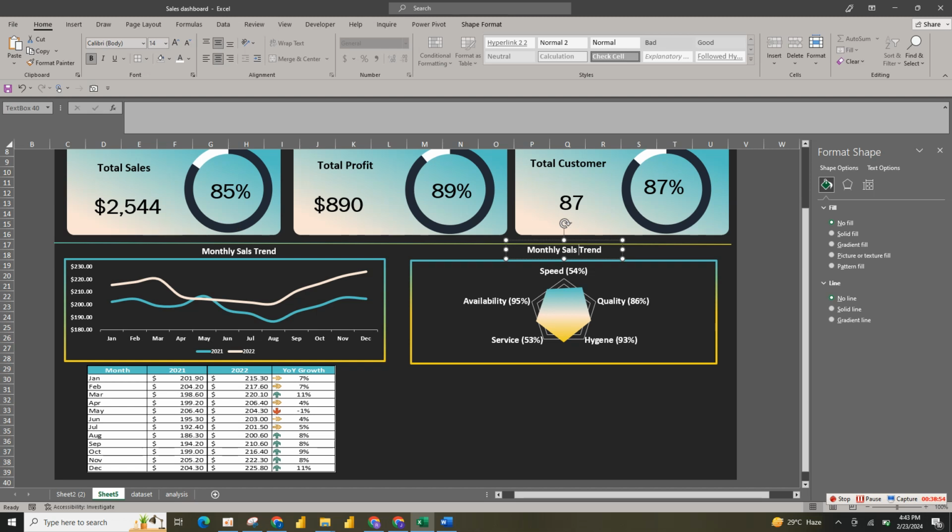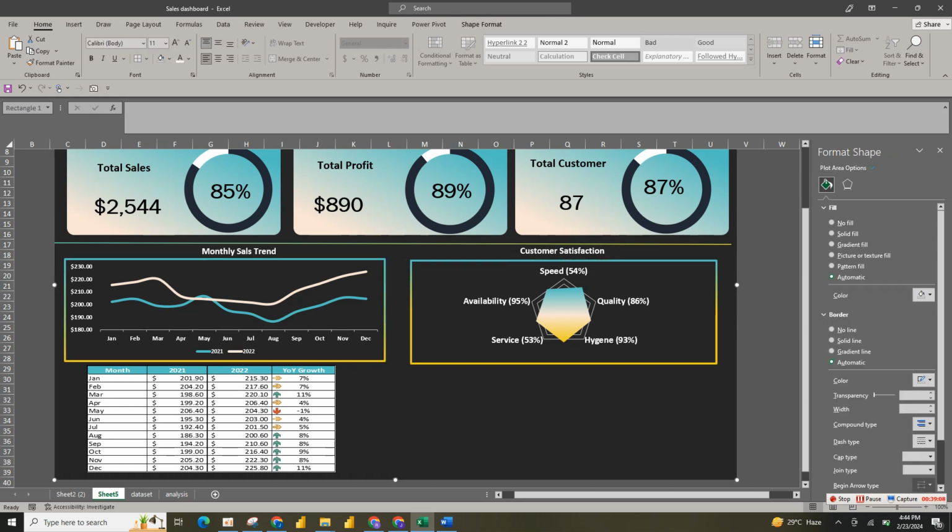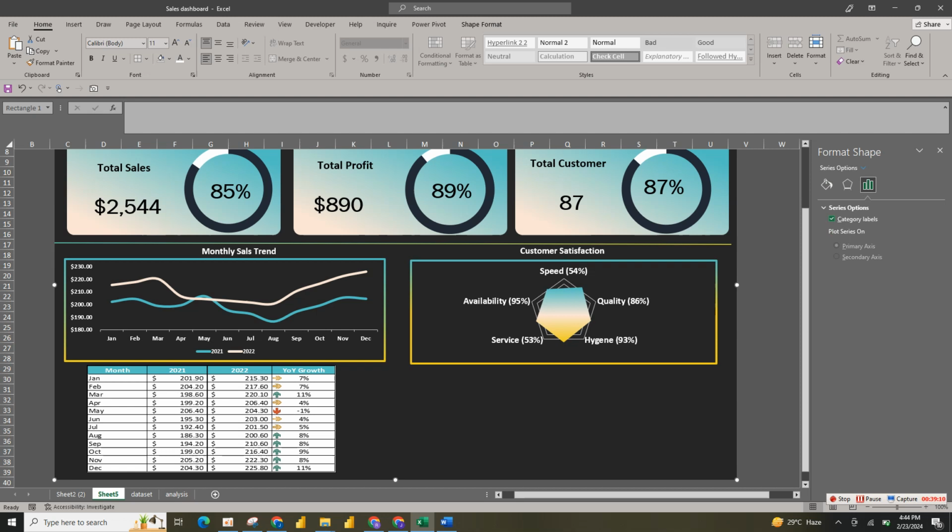So now I'll change this to customer satisfaction. Change this to customer satisfaction. Then we are good to go.